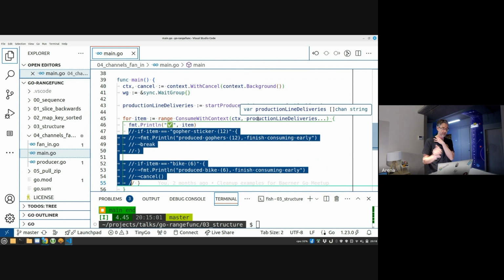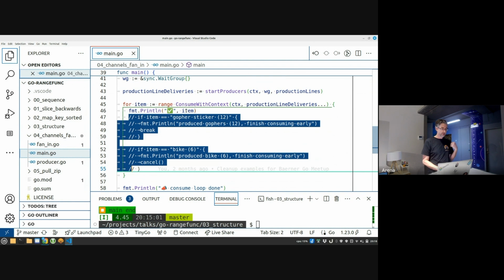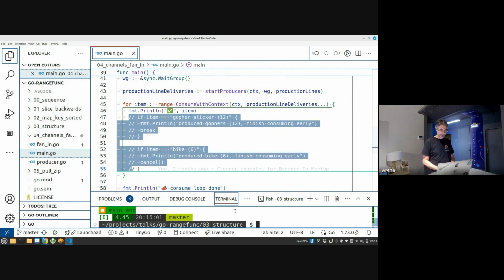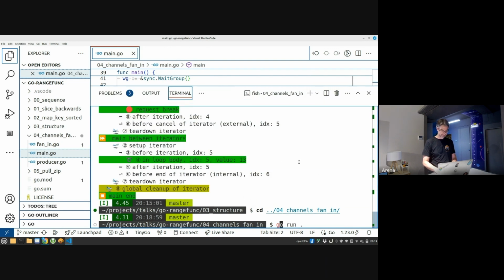So basically, as a variadic argument, we pass a previously unknown number of channels, and we can then range over this and print every element that is produced. And if we run this code, get it bigger first.